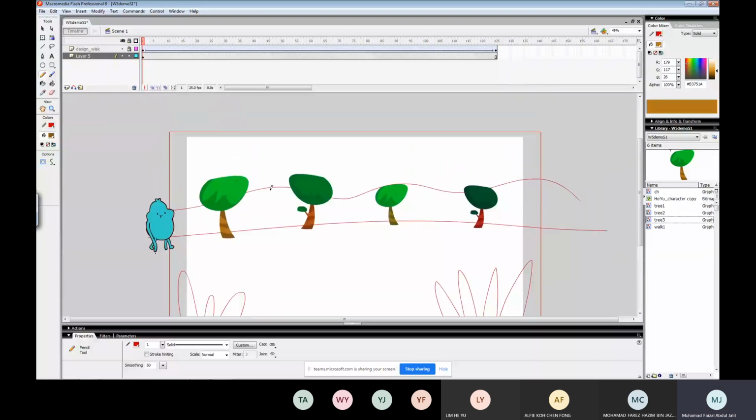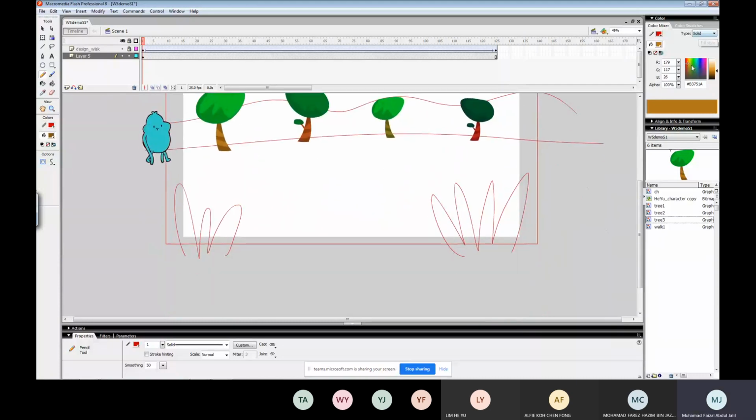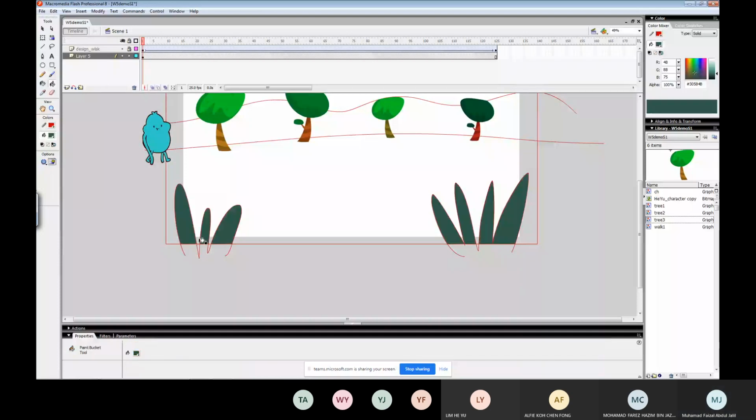Okay, the background is maybe some sort of mountains a bit there. It's a very simple idea of creating your background. So the foreground is a bit more darker, to show a bit more contrast.